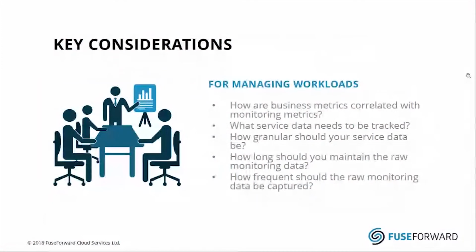With all of those key questions, once we have those business metrics, we can correlate them down into what monitoring metrics we need to capture from an IT perspective. That means application uptime. It means things like how many transactions we are processing in the way of purchase orders, service orders, customer requests, and how many the system is able to track based upon those business drivers and business cycles. Once we know those and we can link those monitoring metrics together, we can start reporting not only our application monitoring metrics, but also the business monitoring metrics. And that gets us into, what service data do we need to capture?